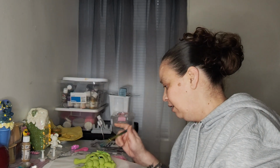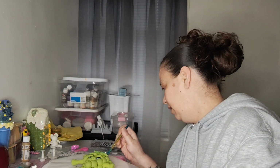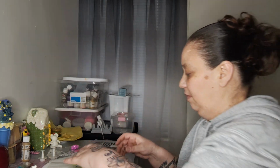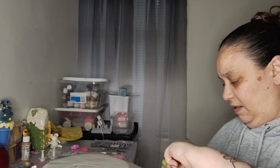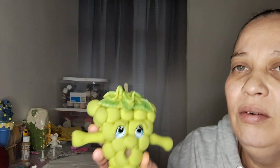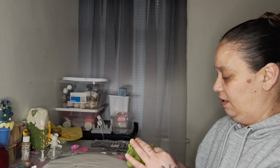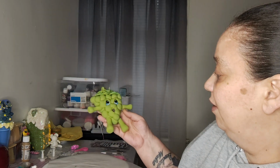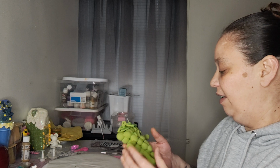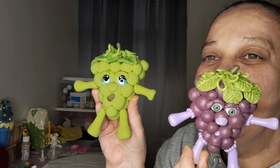Touching it up, guys. Okay. And if you feel like your stem is too low, do what I just did. Just pinch it and bring it up a little bit. Okay. So we're done with our little grape guy. I love it. So this is the first one, and this is the second one. I love it.